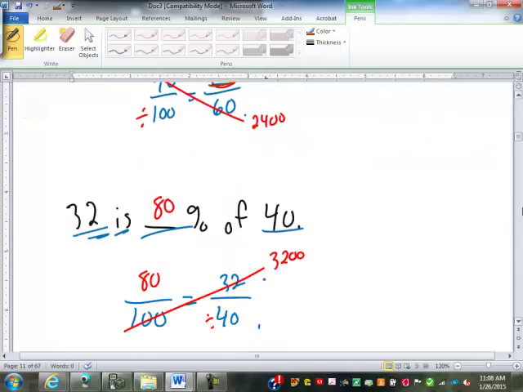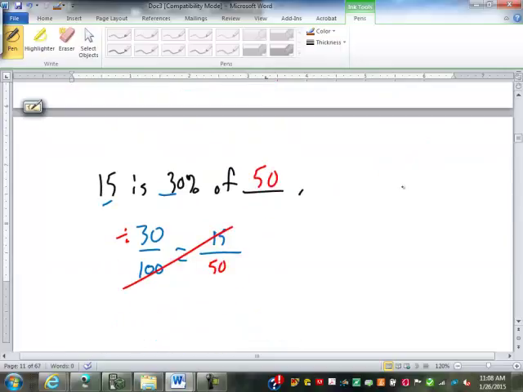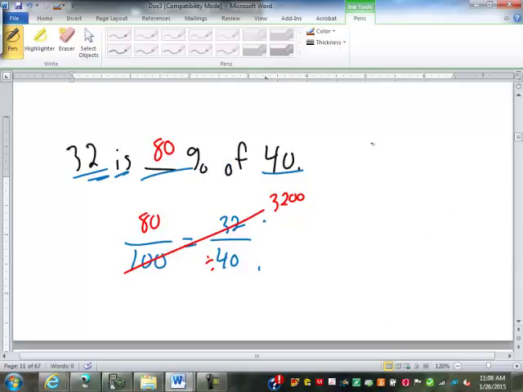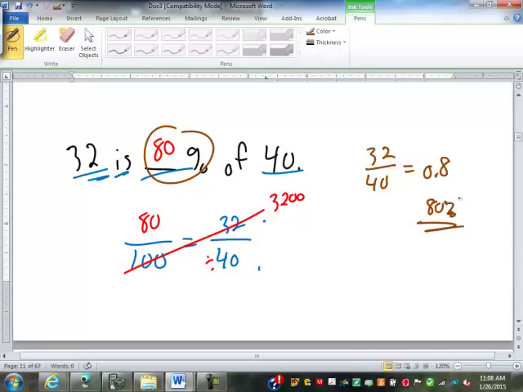The problem with that method is, let's go down here. You turn 30% into a decimal, 0.3. But it's not 15 times 0.3. It has to be 15 divided by 0.3. That gives you 50. So with the rate method, not only do you have to convert the percent into a decimal, but then you have to figure out, do I multiply by it or divide by it? Or you can have one like this where there's no percent given, so you have to divide 32 by 40 to get 0.8 and then move the decimal to make it a percent. So there are different processes you'd have to remember.